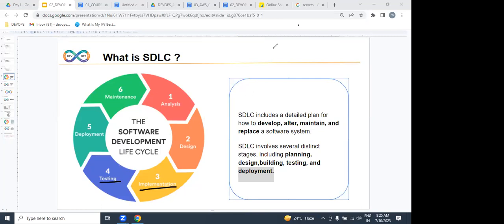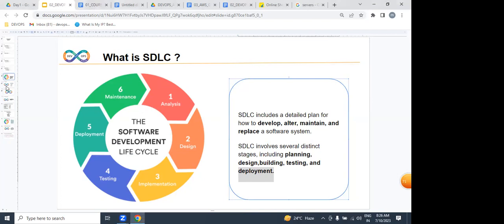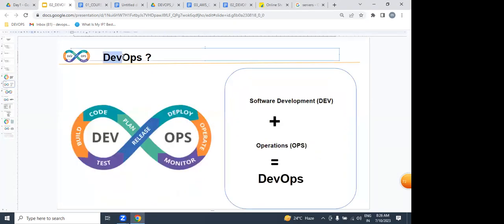But my question is, in this process, a DevOps engineer also works. But how exactly? How does a DevOps engineer do it? That is the question I'm going to answer today. So my question is very clear. How exactly is a DevOps engineer involved in this process? So first of all, let me know what is DEV, what is OPS?